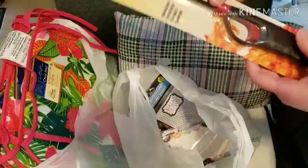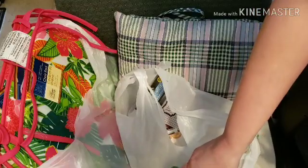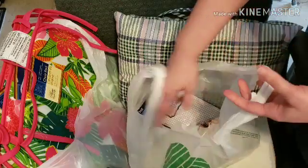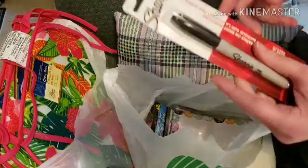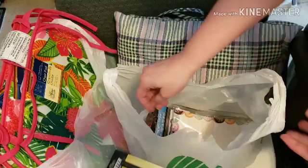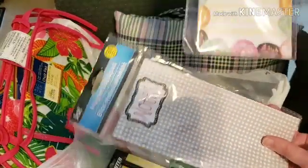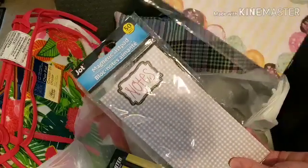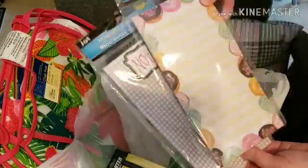And then I went ahead and got another one of these lighters. I keep these in just about every room to light my candles, and I was needing some new ones. Got a new Sharpie because I was needing a new one. Got a couple of these list pads. This one just says notes with checkers on it.